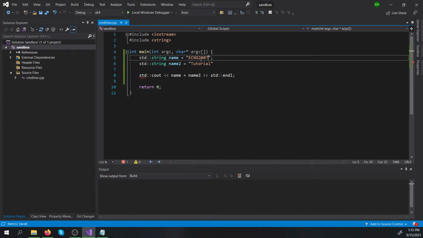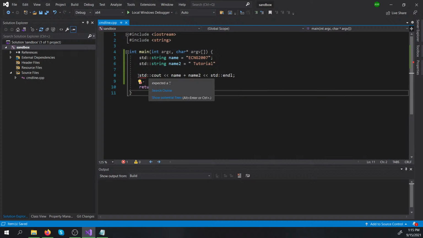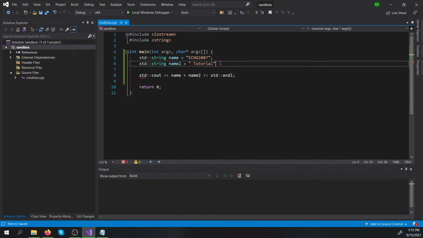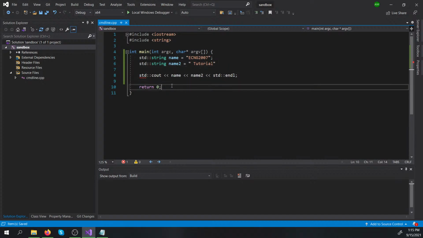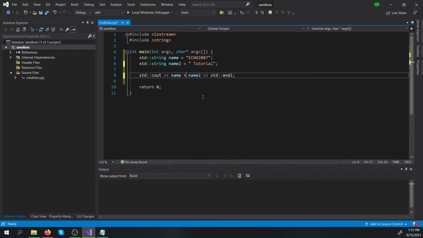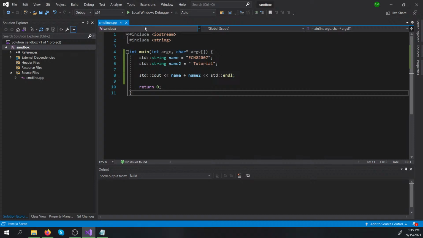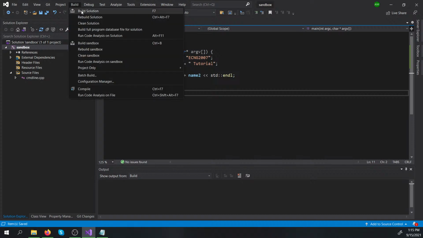Oh, I have no spaces here, so I'm going to put a space right here to make it look nicer. And in this case, it won't work because I'm doing it in the cout. So if I wanted to do it here in the cout, I'm going to have to use the cout operators for it to show up properly. Oh, I'm missing this. Okay, nice. I still may be able to add it here. Yes, I can add it here. It's just because I was missing that semicolon.